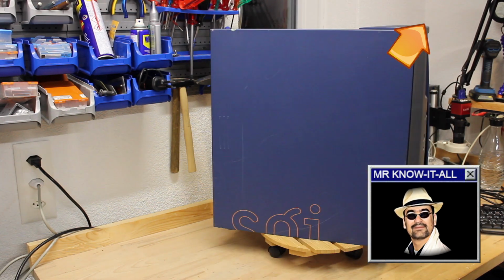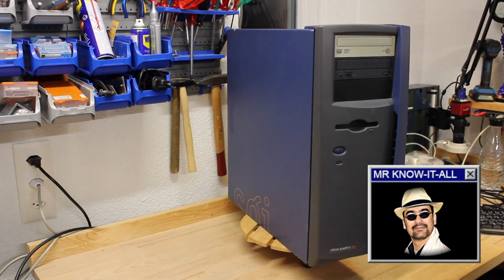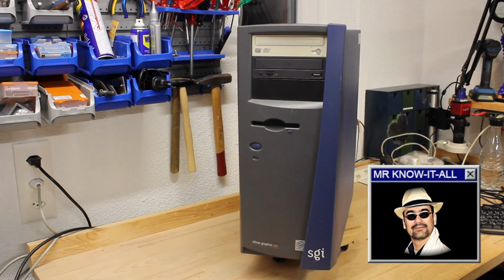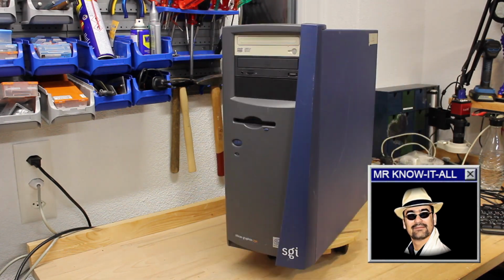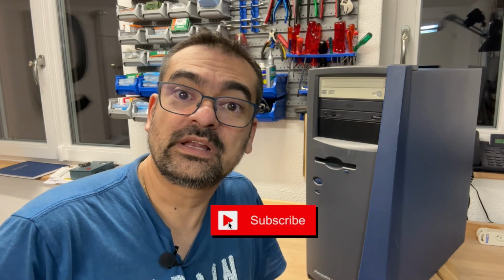The SGI 230, as opposed to the SGI 320, was a pretty much standard PC-compatible Pentium 3 machine offering commodity PC hardware on the inside. But the machine failed me last time. I wanted to perform a clean install for showcasing my freshly slipstreamed Windows 2000 CD. The fix should be straightforward. So let's also have a look at how this machine stacks up and compares to its bigger brethren.